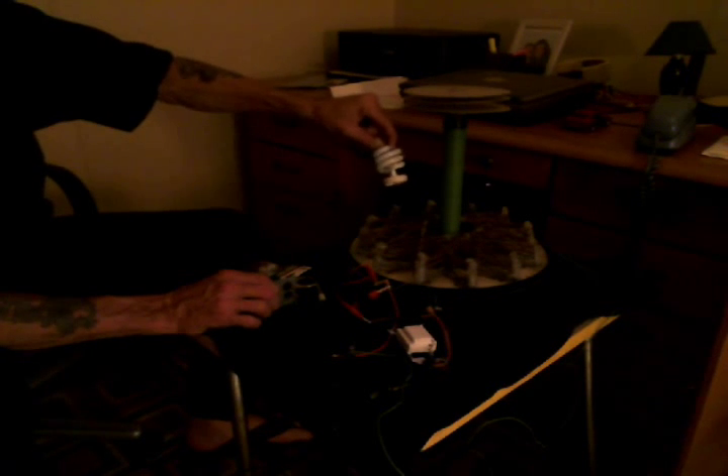I thought that was pretty interesting that 1.5 volts was enough. I don't know what the smallest anyone's ever done it with, but this one here is being done with an ignition starter for a propane barbecue grill. I need to wire a switch to that instead of having to hold down that button. It's got a pretty good little boost right there. If a person wanted to, you could actually make a little miniature stun gun or taser kind of thing out of this unit, because I accidentally shocked myself up pretty good. A decent capacitor bank and you could actually get this thing to pulse a lot harder than what it is.